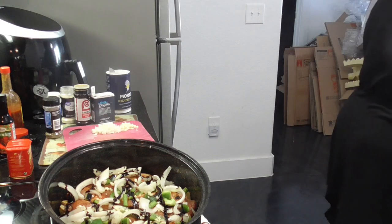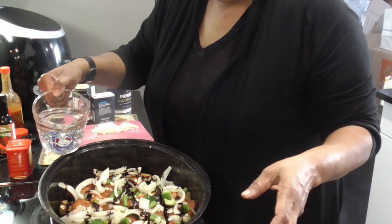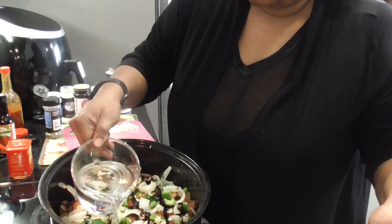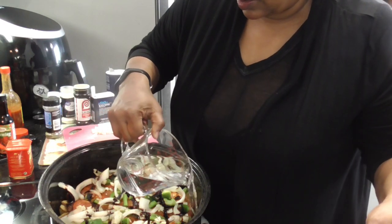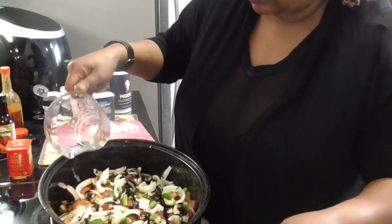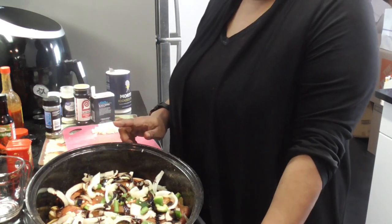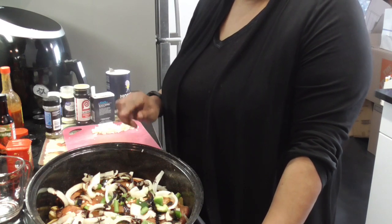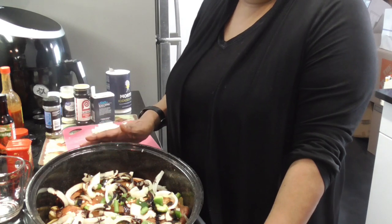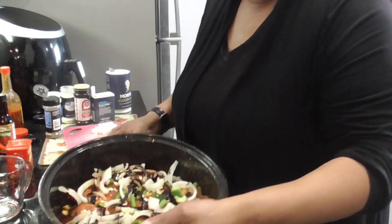Do not put hot water on cold food or room temperature food, y'all — don't do that. I'm just gonna pour this on the side. Dang, that smells good. All right y'all, I got the oven on 375. I'm gonna bake these for 45 minutes — I'll come back after 45 minutes and we'll see what it's looking like. So we're about to put it all in the oven.